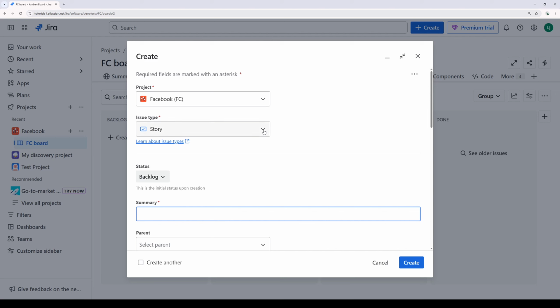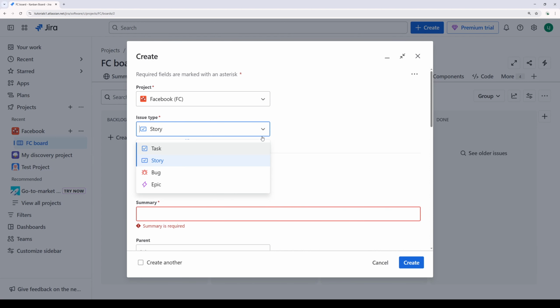And let's talk about Jira issue types. By default, Jira has 3 issue types: epic, task, and bug. Story is like an additional issue type, but it has the same role in Jira as task, just a different name, because someone likes to name tasks or issues like user stories. That's why it's here, but we can change it.